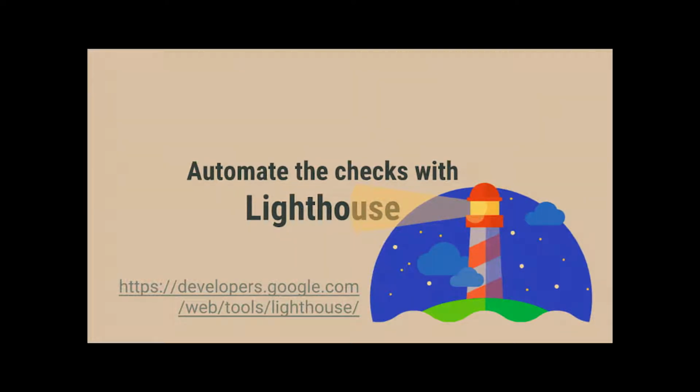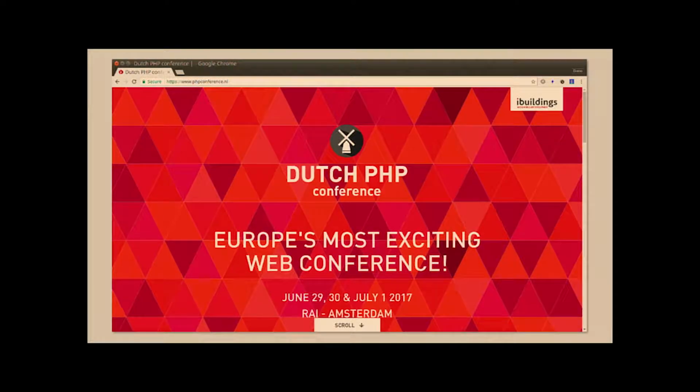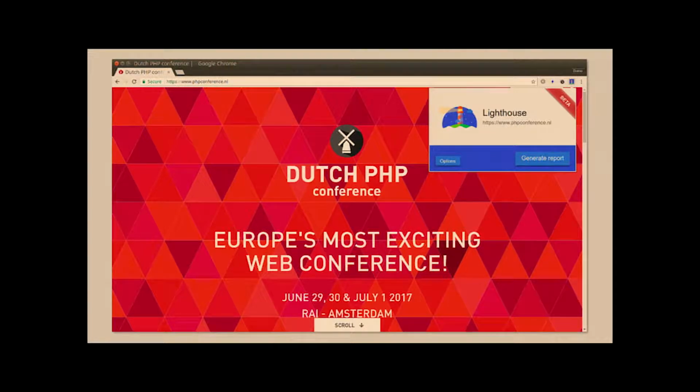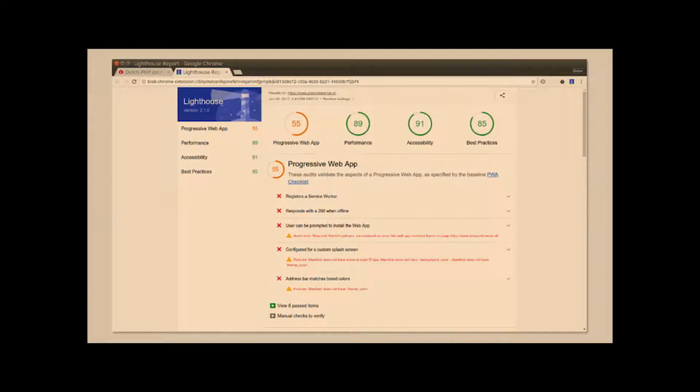But this is the idea. So you can get the extension, and you can easily just run these checks against any site. So I picked a random site to run these checks against to illustrate this. I may or may not get to come back and do another talk here. We'll see. So what happens is you can see up in the corner, I have the little icon. So I tap it, and I'll tap Generate Report there, and that will begin running through the various tests that it's performing. So the checklist that I showed you there, it's automating the checks against this. And at the end, it will spit out a report.